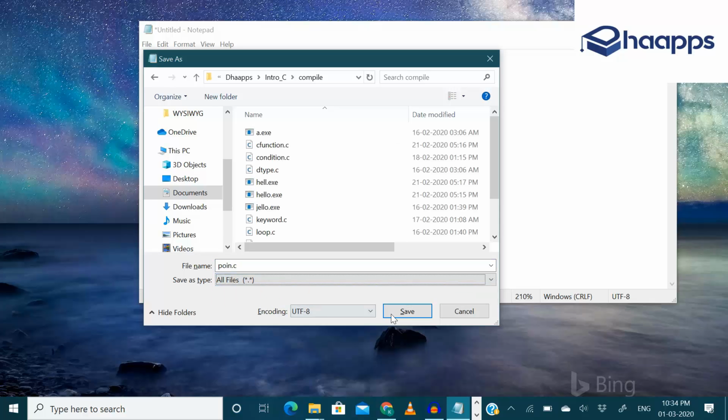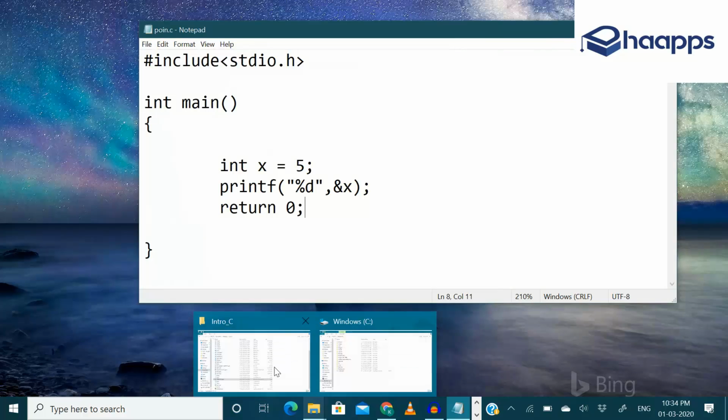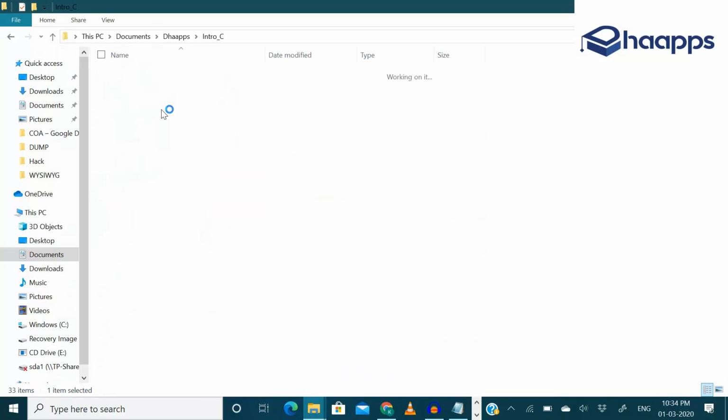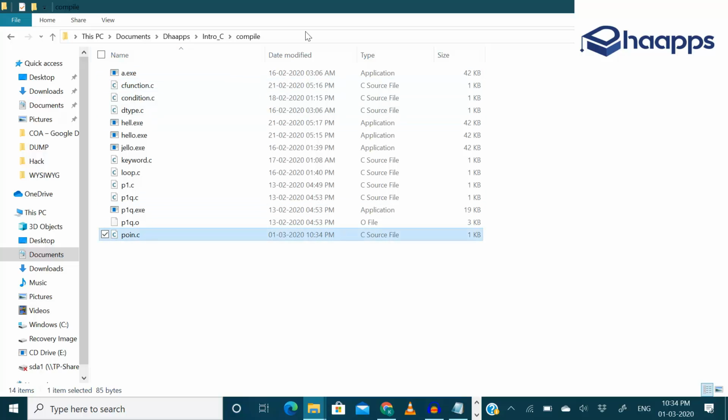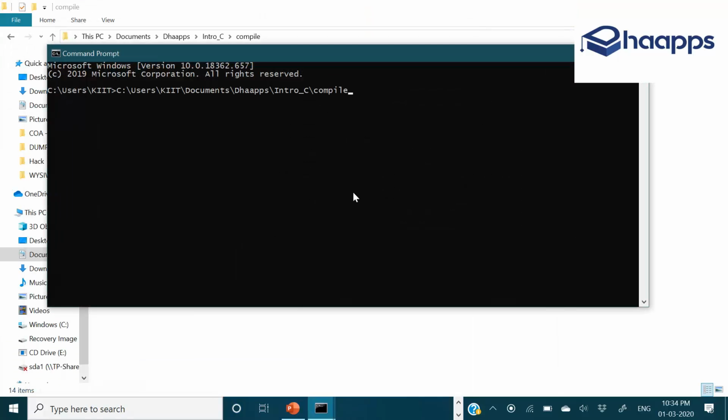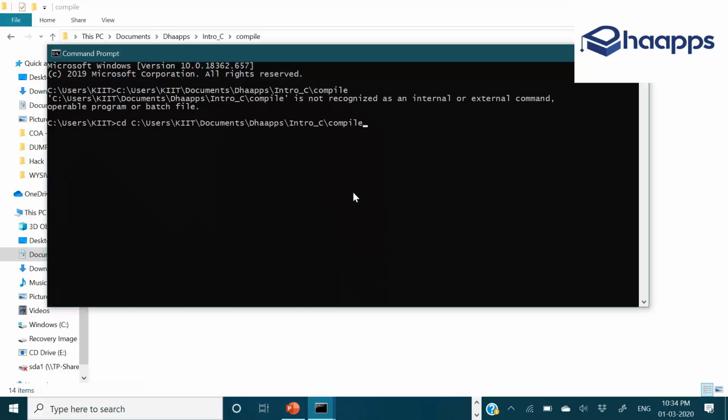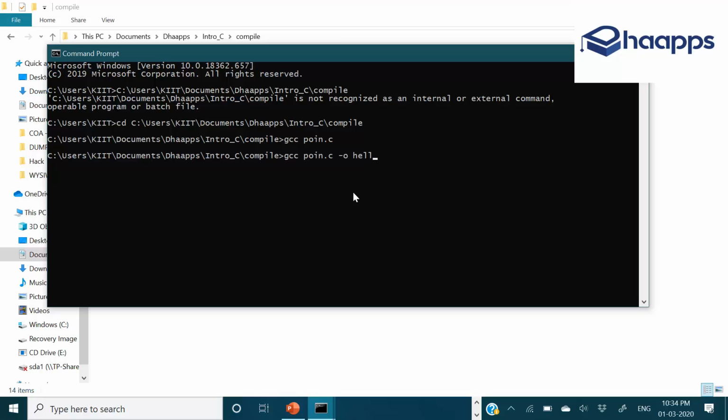Now I'll save it where I was saving it the previous time. I'll be copying this whole thing to a command prompt terminal and compiling: gcc point dot c minus o hello, then hello dot exe.